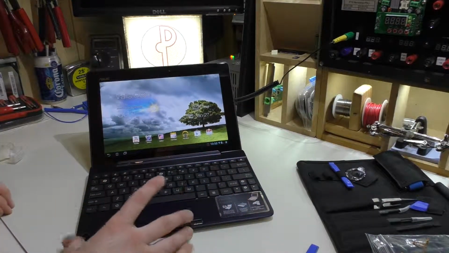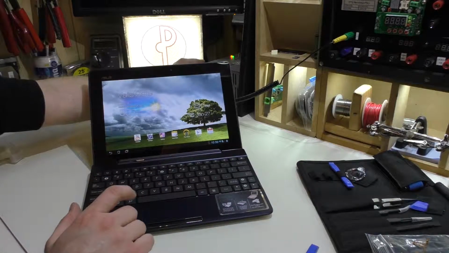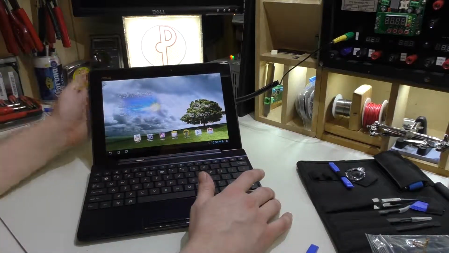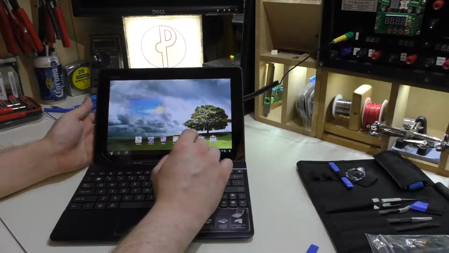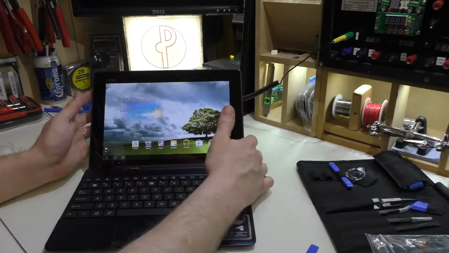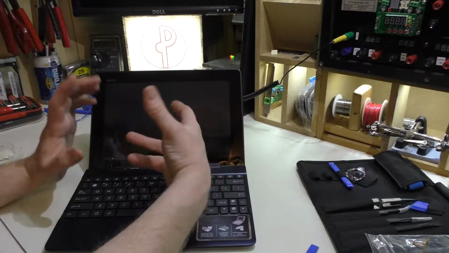Now, I did have a little bit of a problem when I first got this in my hands, charging it. A little side note before I get into that. My mom, who uses this, has a bit of a vision problem, so she has to get this close up to her face to use it. And that's actually why she likes it so much, because it's something that she can actually use.